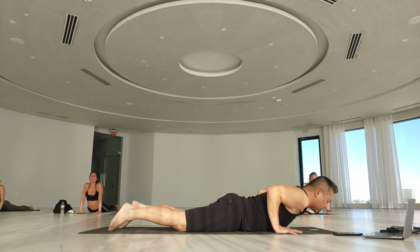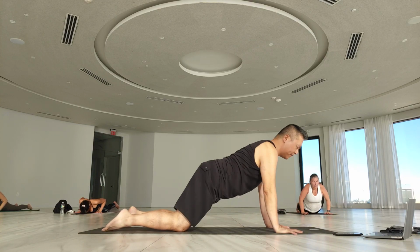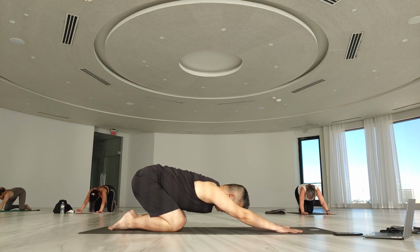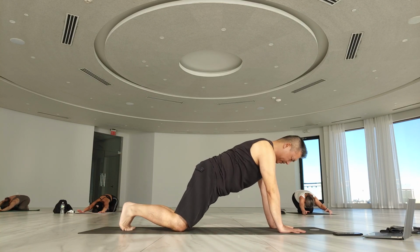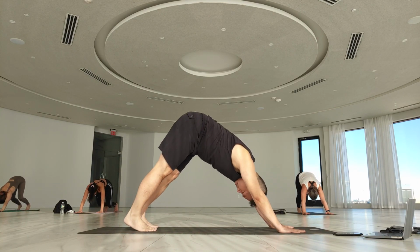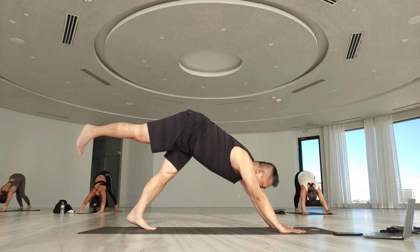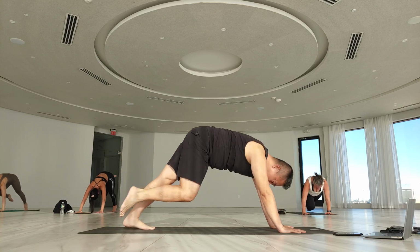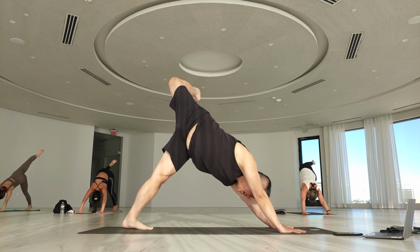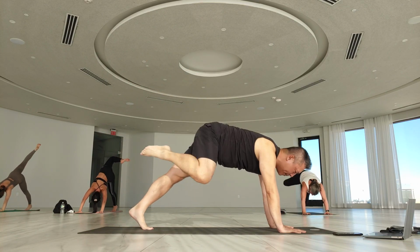All the way down. Child's pose. Feet toward the heels and fold. Down dog. Inhale, right heel up. Right knee in toward the nose. Kick up, open up the hips, bend the right knee. Right knee outside of the right arm and touch.